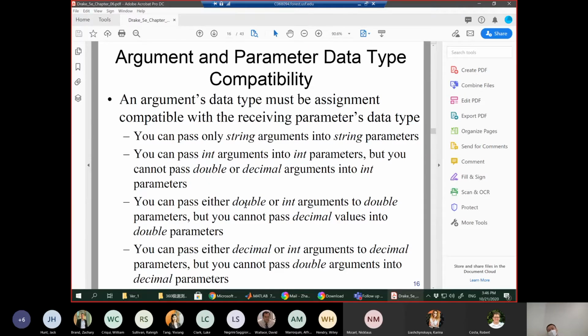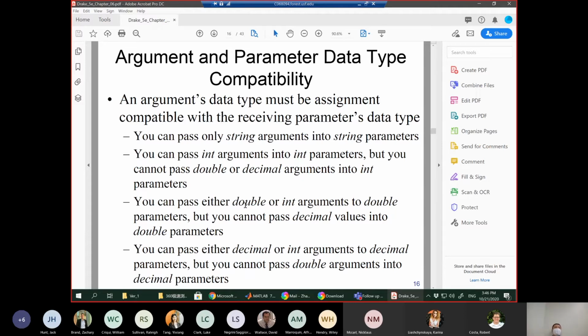But in this course, most of the time we deal with dollar values, $300, $3,000, which is very small, definitely inside the range for decimal. That is enough for this course.